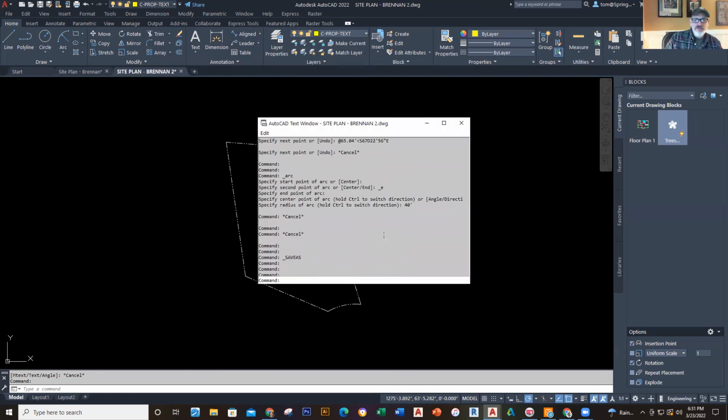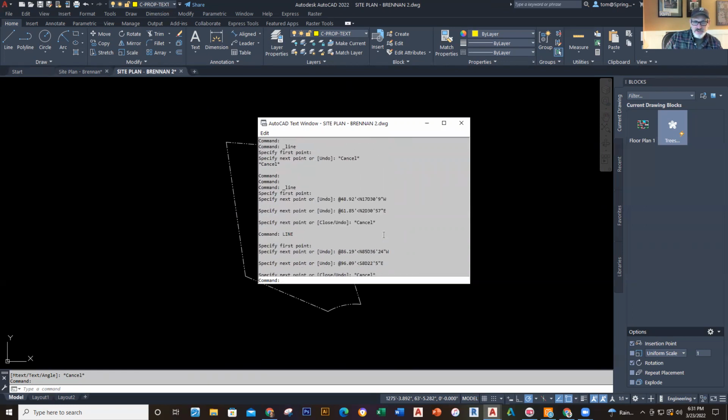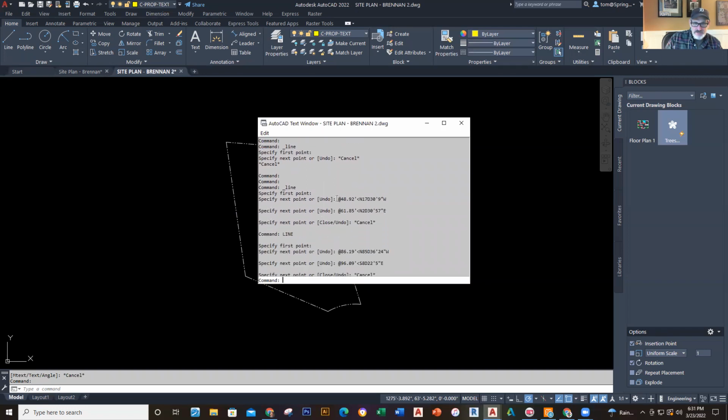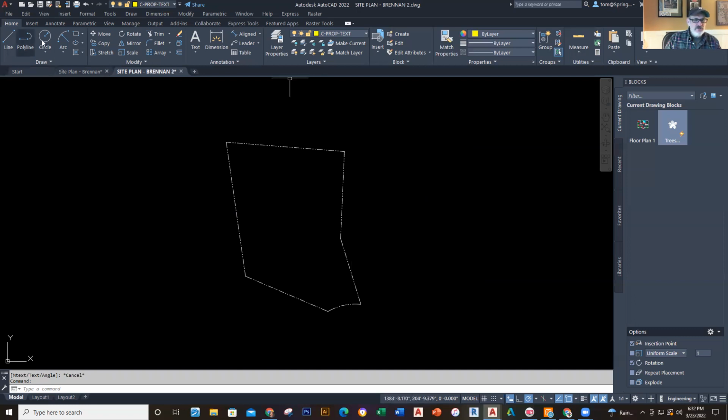When you press F2, it brings up this text box. And I'm going to go to the very first dimension that I put in here, which is going to be right here. It's the 48.92 right there. So I'm going to select this. I'm going to grab this, and I'm going to copy it. So I just use Control C to copy it. You could also just right click and choose copy. All right. So once you've got that, that's on the clipboard right now. So now I'm going to go to Multiline Text.